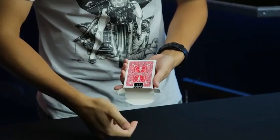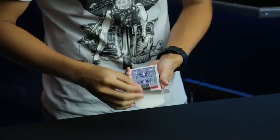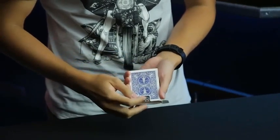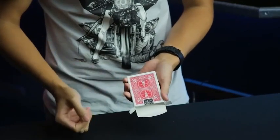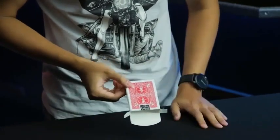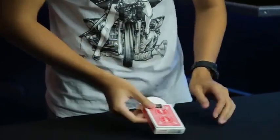to reveal the red deck when you fan it, and also this flap card over here that you just open up. And of course the sticker is there to match with this, so it looks like the box genuinely changed to red right after the visual color change. So that's it. That is basically the secret of the effect.